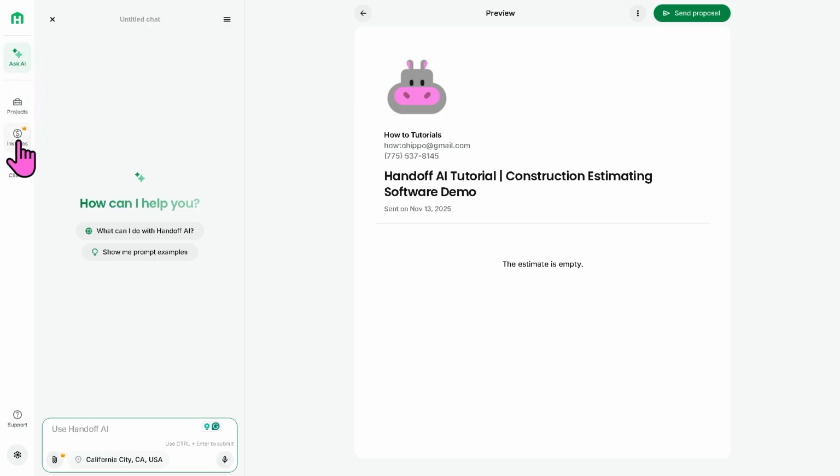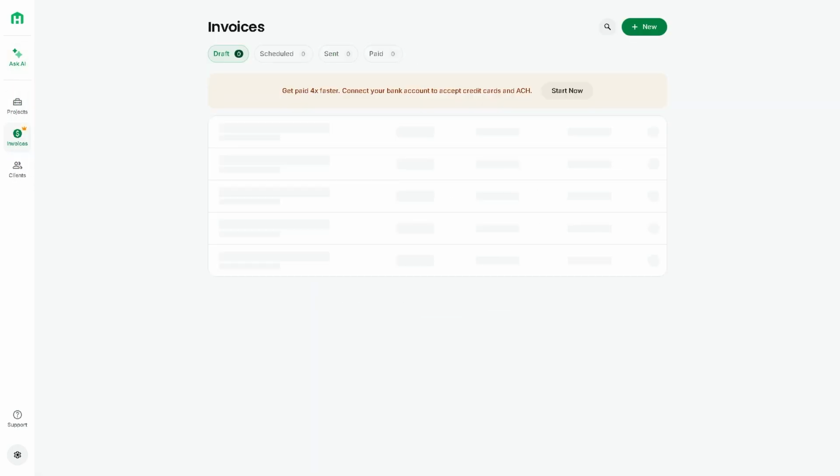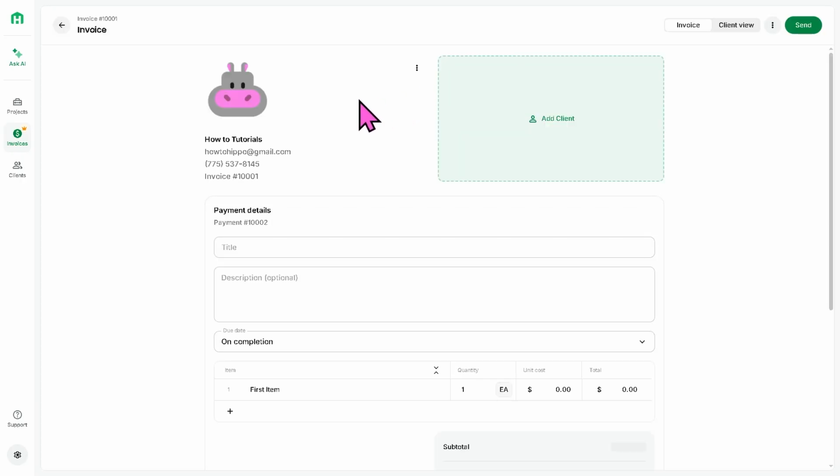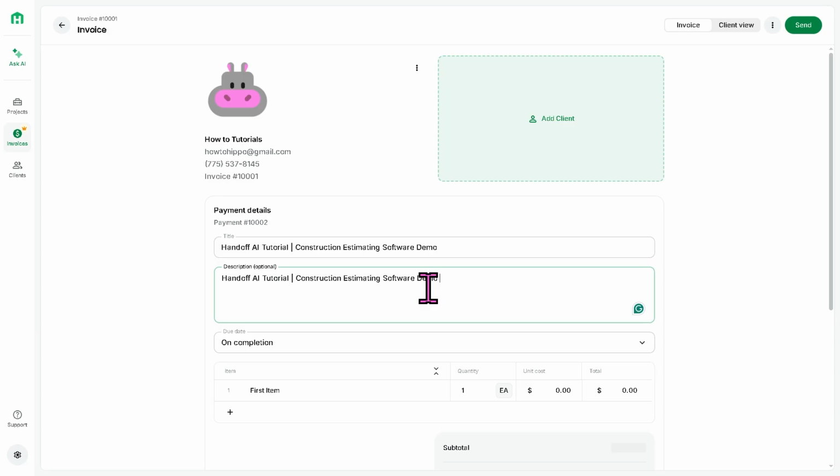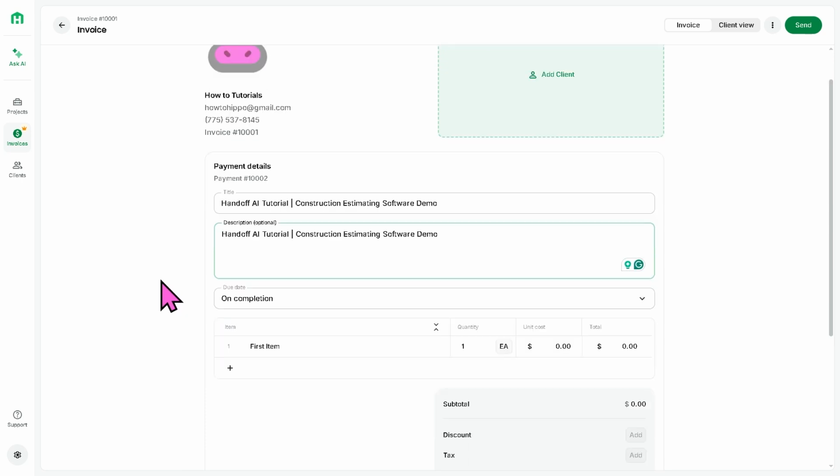Now, after the project is going to be the invoices. The invoices is here where you can create, manage, and track invoices related to their construction projects. If you want to create a new one, it's okay because you can include features to generate invoices here based on project milestones right here or billing rates and send them to clients and monitor payments. It helps ensure smooth financial management for ongoing construction projects.